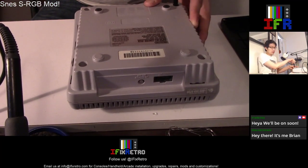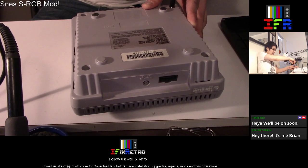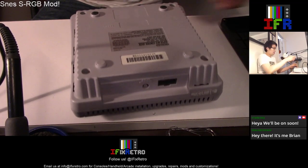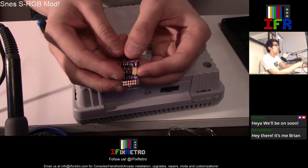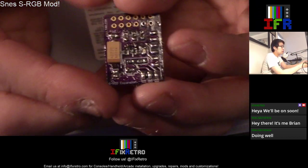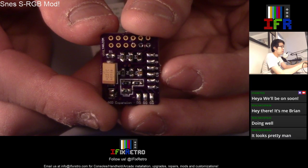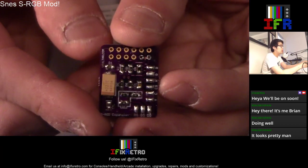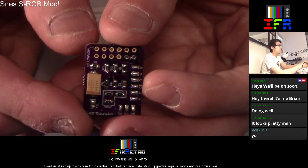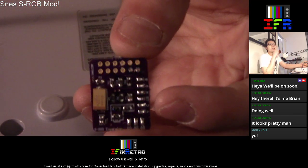Yeah, so we're gonna be doing this mod. Unfortunately, I didn't bring the SCART cable in, so we're gonna have to probably do this next time, though. Take some images online and stuff like that. Basically we're gonna be using this board, Voltor's S-RGB board. This pulls in the signal from the Super Nintendo itself, and then amplifies it from there. It also has S-Video as well. It's pretty legit though. It doesn't use a 7374 amp, but this chip here provides the same quality.